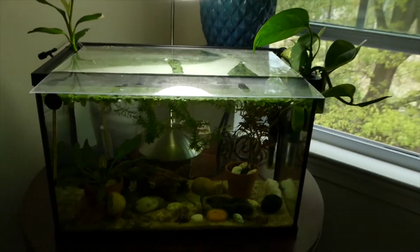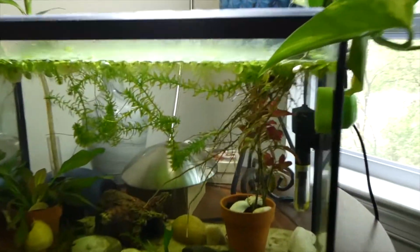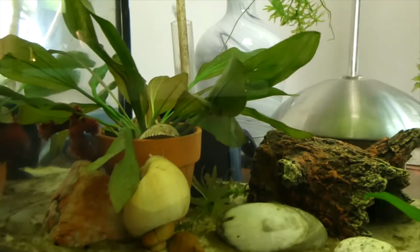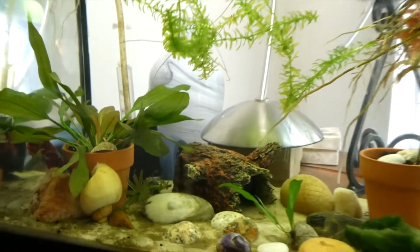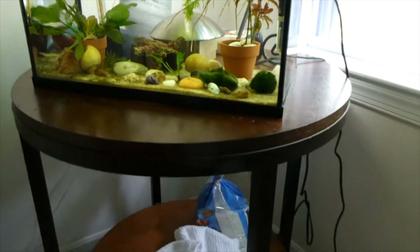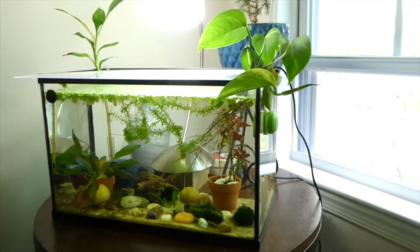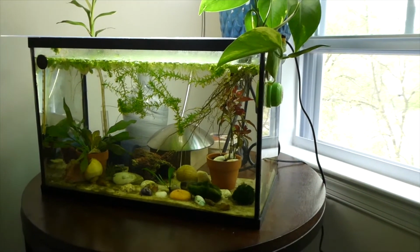I decided to upgrade the tank for my betta. He's hiding right now. Yeah, he's right there. And I decided to upgrade this table to a window bench of sorts. I will get one from IKEA and show you the results.